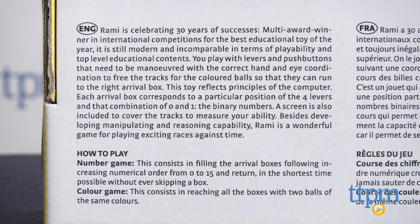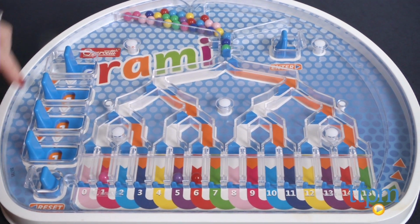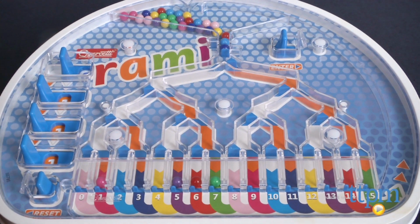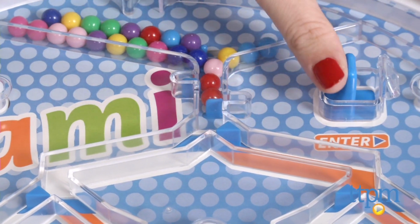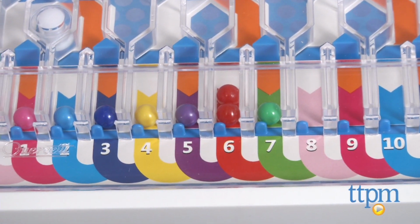are not very specific, and so younger kids might need help from an adult in order to do more than just randomly sliding the levers back and forth. Once kids get the hang of it, they'll like sending the balls down the tracks and even timing themselves to see how fast they can correctly fill up the slots.